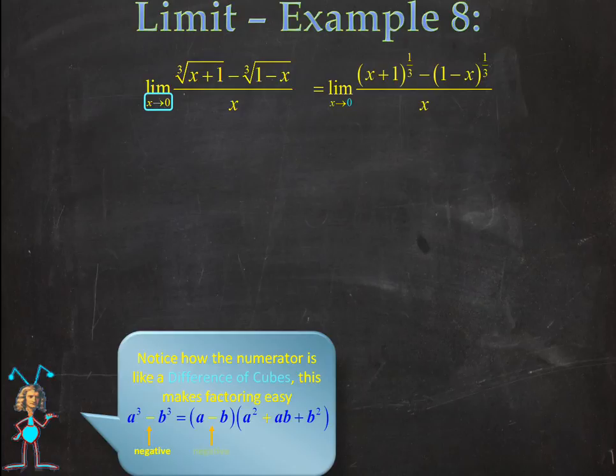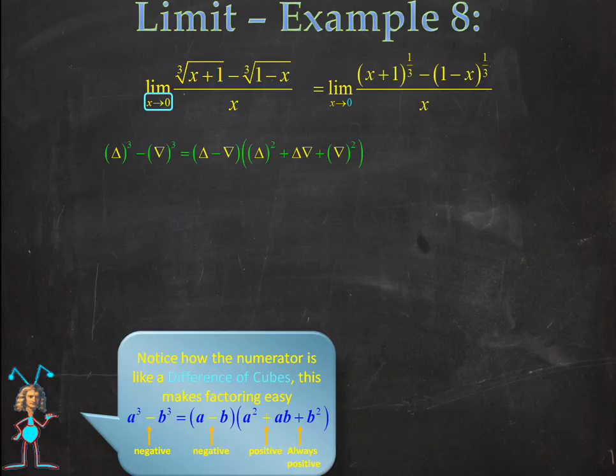So if it was a difference of cubes, we actually have a recipe for resolving this. Now the recipe is kind of neat. It says if you've got, let's say, a cubed minus b cubed, you can factor that into a minus b times a squared plus ab plus b squared. Now it doesn't have to be a's and b's. It in fact could be any symbols. It could be cows or horses, or in my example here, right side up triangles minus upside down triangles. But you see the pattern.